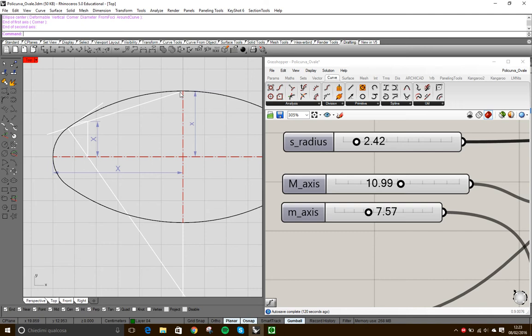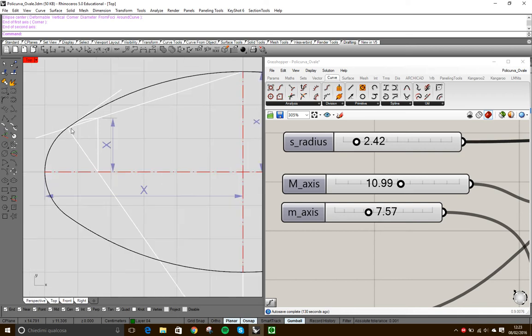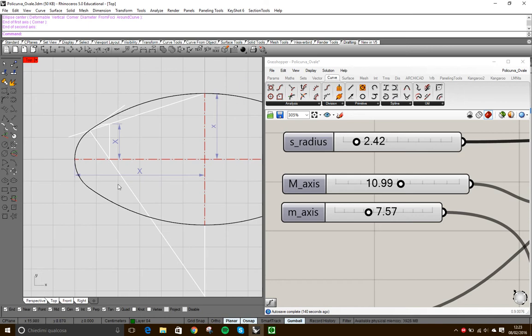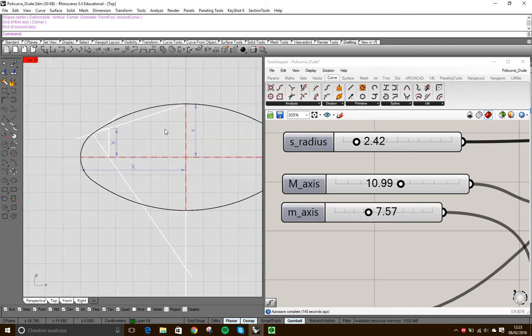This angle is equal to this angle, and these two lines are coincident. In this way, it is possible to create the oval using just three pieces of information. Okay, let's start.